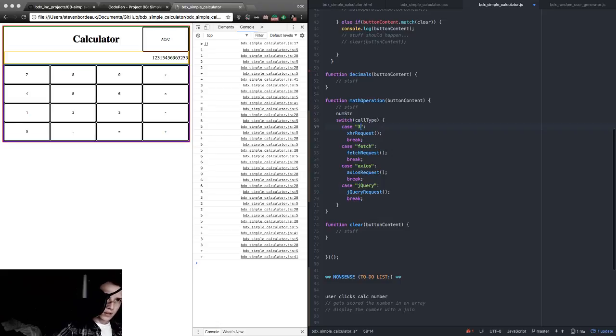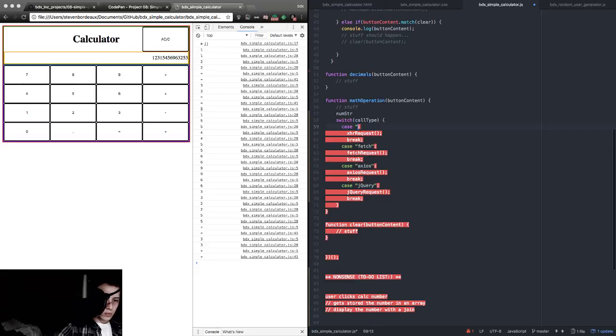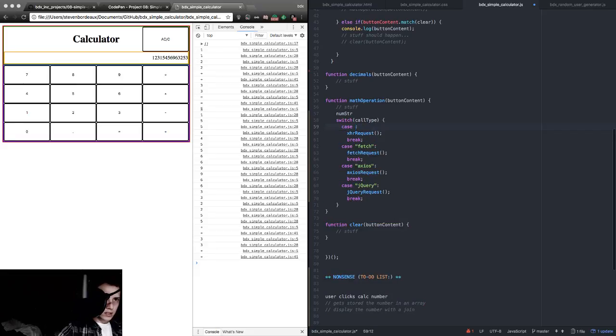If it works, it'll print it out. We're going to do just the symbol in the meantime. We've had cases where it's either text or just the thing itself.